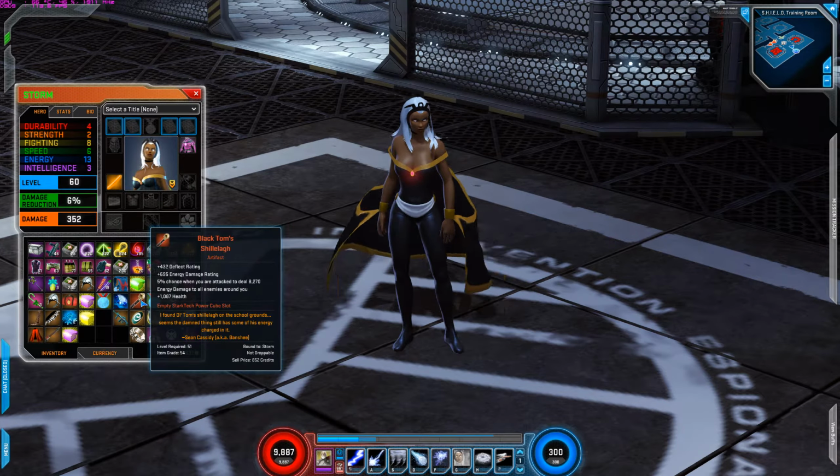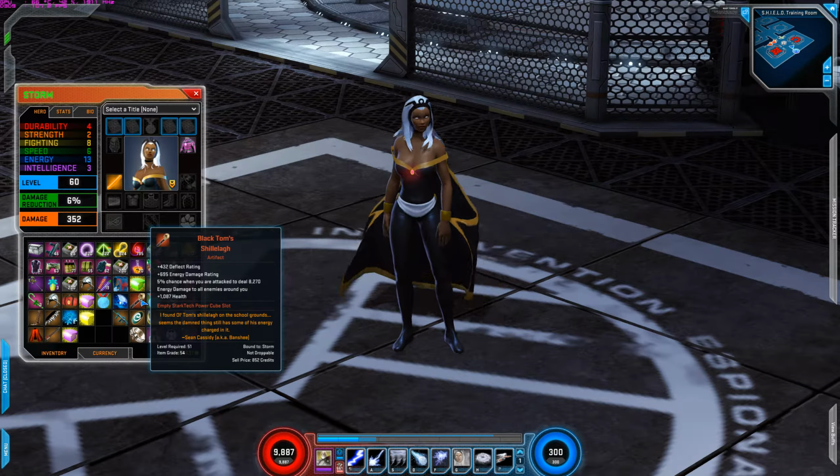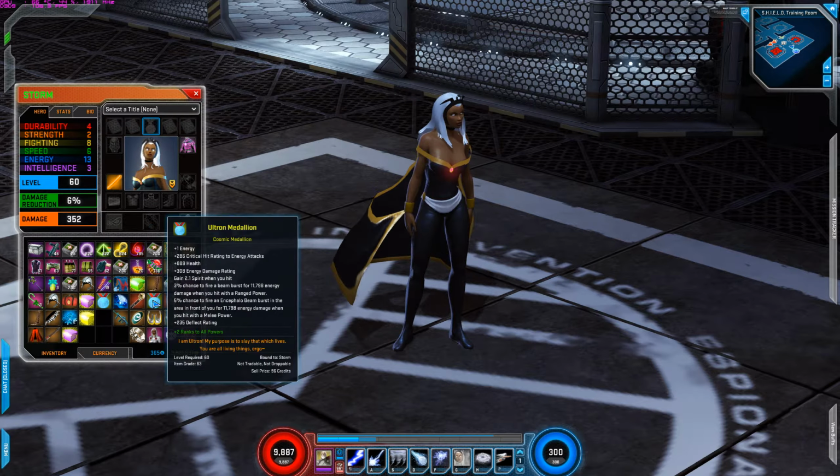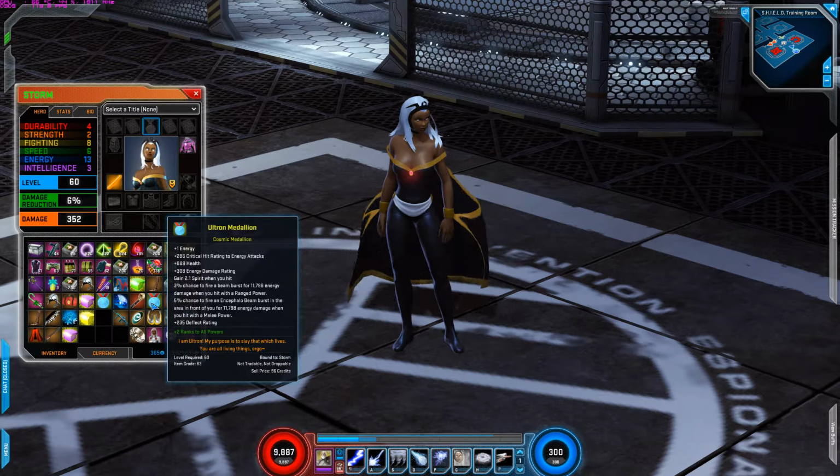Then I use Black Tom's Shillelagh. I can't even pronounce it, but I'm using this for the deflect rating increase, energy damage increase, and health increase as well. Then I'm using Ultron Medallion.